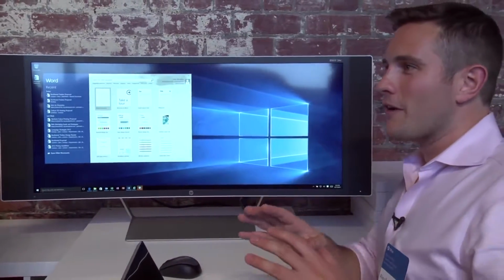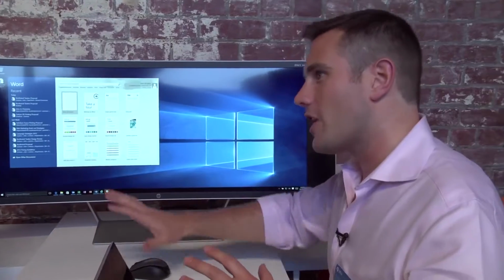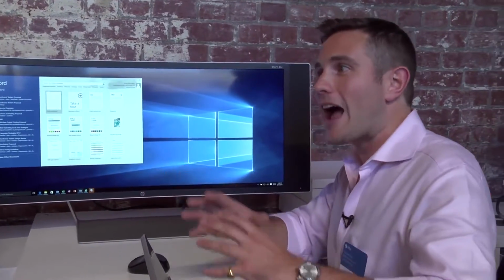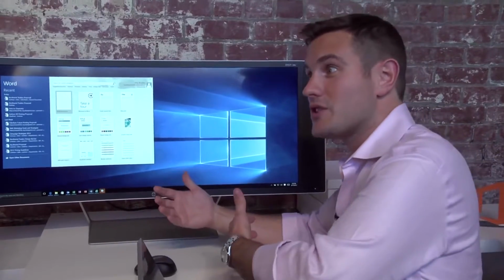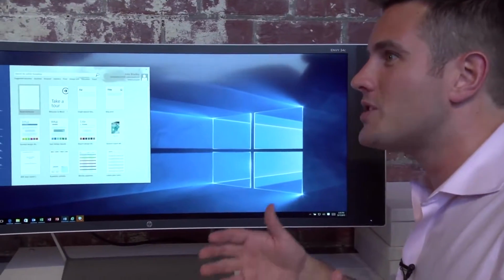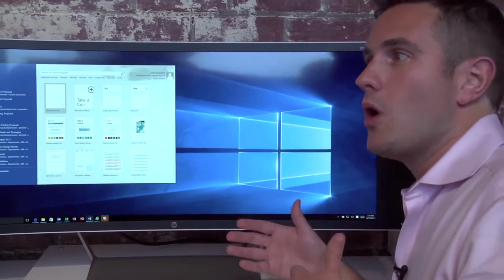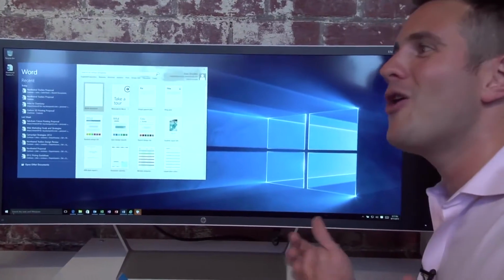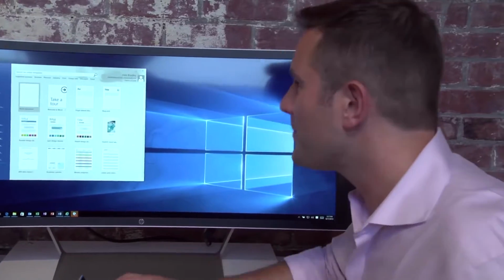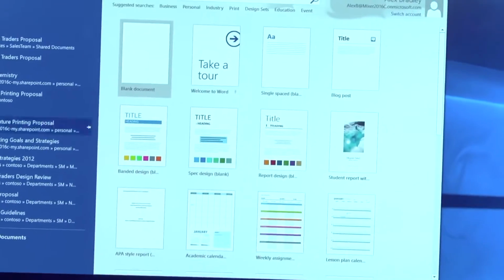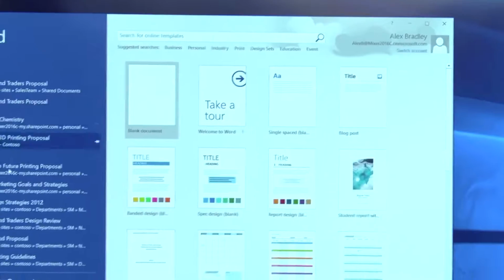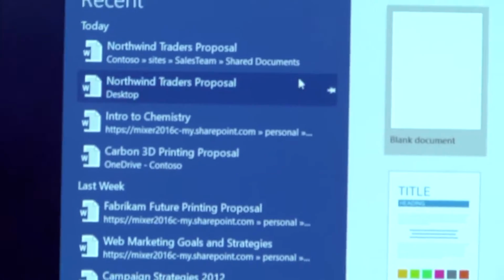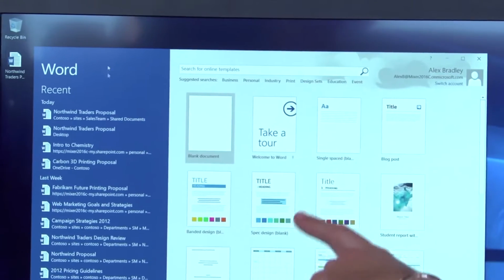Now, as a result of having invested in Office 365, our cloud service, over the last 8 years, we get amazing data on how people use our apps and services. One of the things that we learned was that more often than not, when people are going into Word or Excel or PowerPoint, they're not starting a brand new document, they're working on one that they've already started. So here you go, we've put your most recently used documents right here, when you get in. So rather than having to go and start something or file open, it's right there.